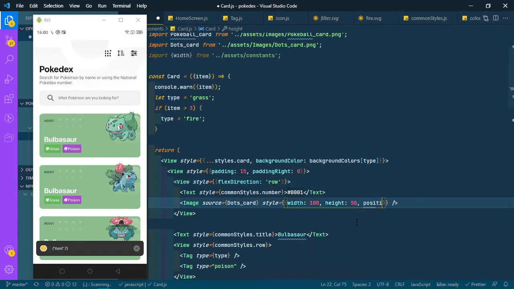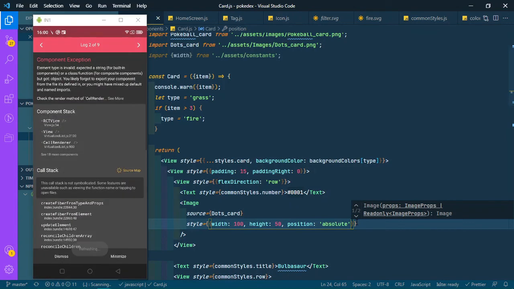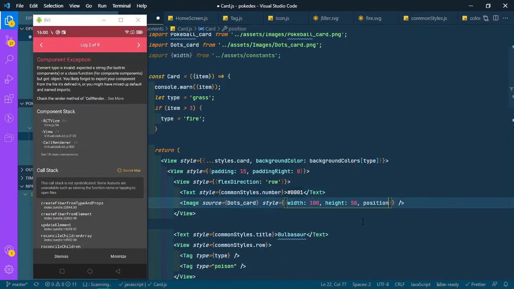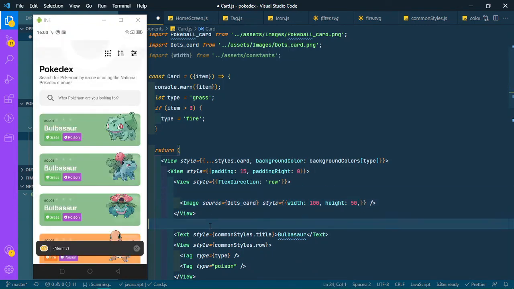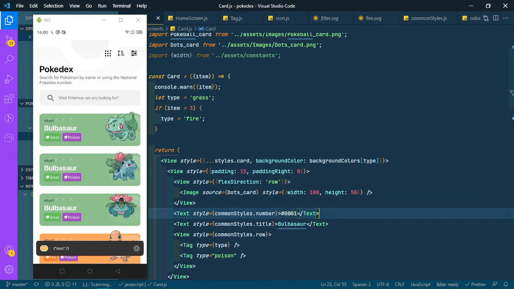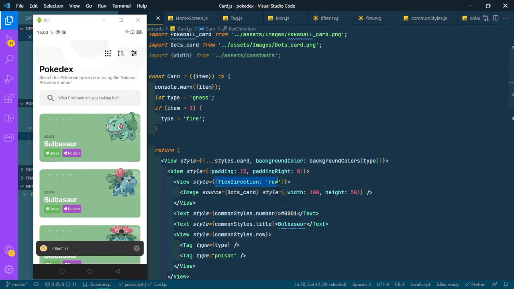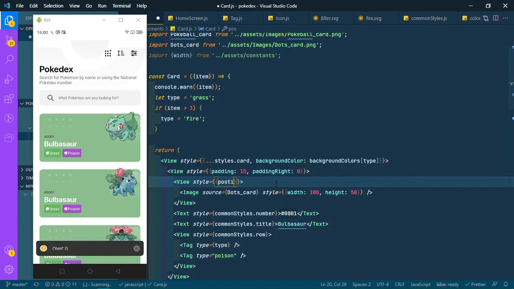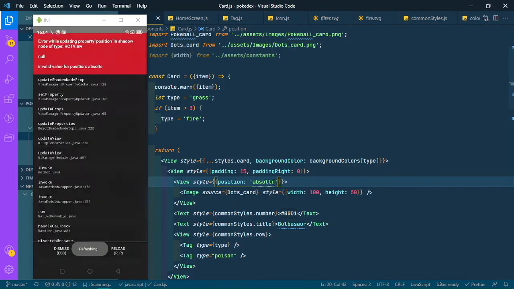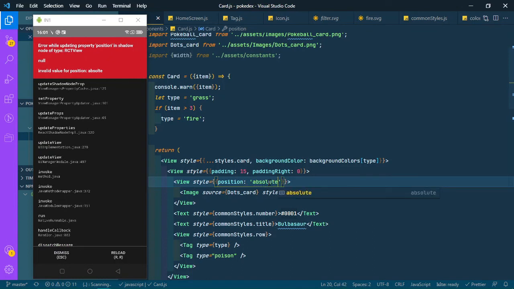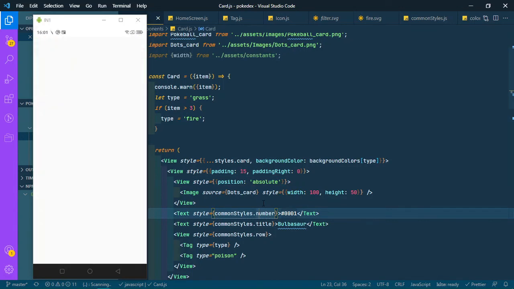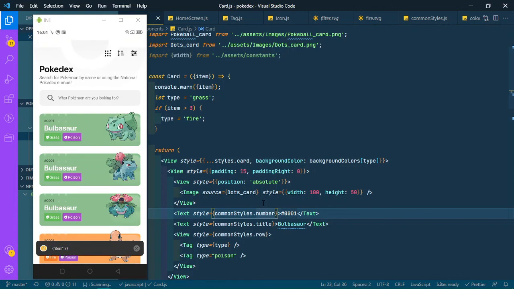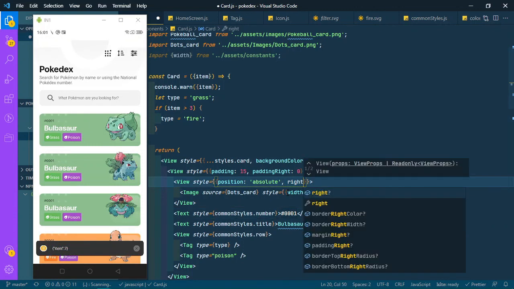Okay, so if that's so, then can we do this position absolute? Sorry, absolute. Okay, right 0.